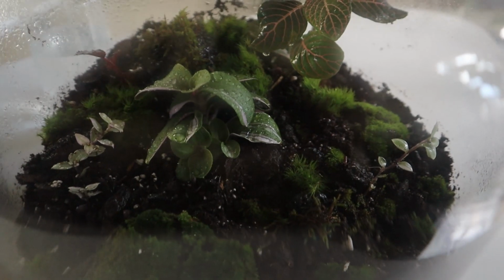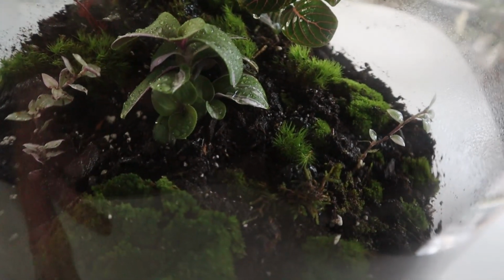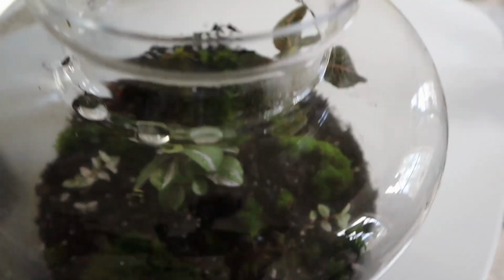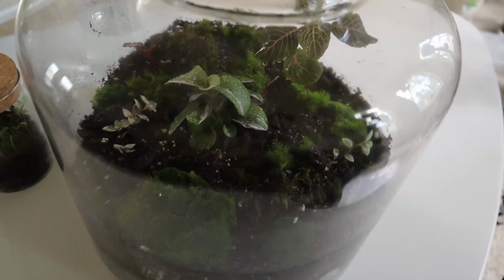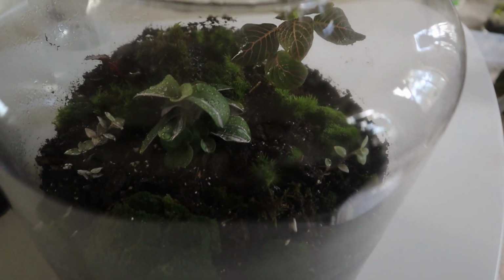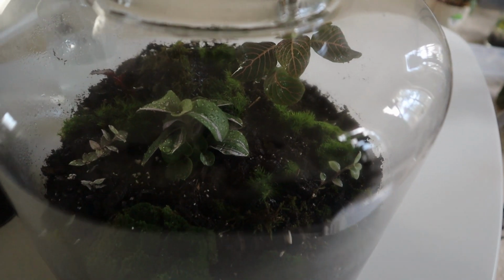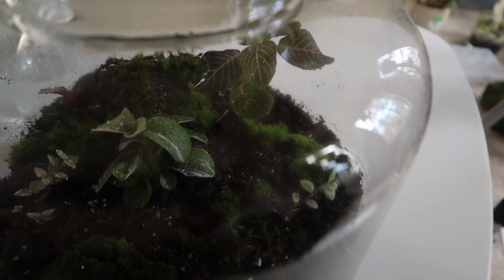All right, so I think this is good. I don't think there's too much moisture in there. If there is, I'm gonna be observing this very carefully over the next few days, and I might take the lid off and let some of the humidity out just to allow it to stabilize and get to the right level, because I do want to avoid mold.